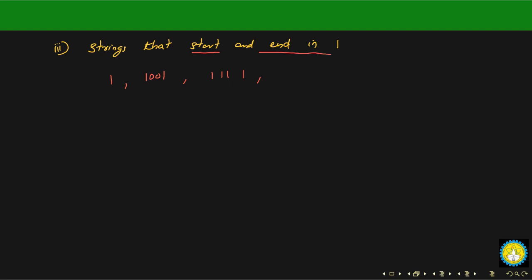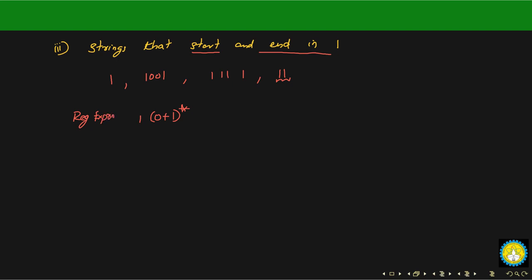So I have a 1, so that it starts with 1, and I can see anything in between, that is (0 + 1)*. Again, one more thing to note here is that 1 1 also has to be accepted, because this string also starts and ends with 1.